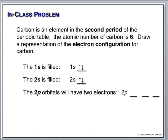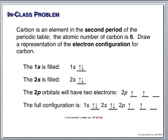Then we put in electrons of the opposite spin to fill up the other orbital. So our 2 electrons are not both going to be here, they're going to be here and here. This would be the electron configuration of carbon. This would be 1s2, 2s2, 2p2. Again, it's assumed when you write the abbreviation that you know that these are all paired with opposite spin, and that these two guys are in separate p orbitals, and they have the same spin.